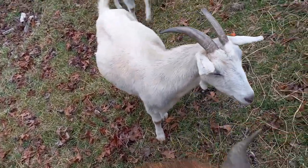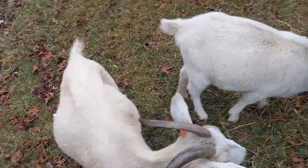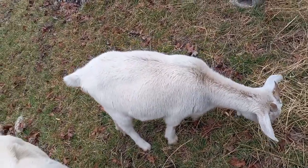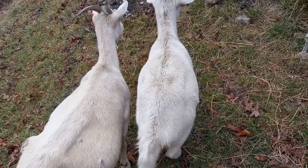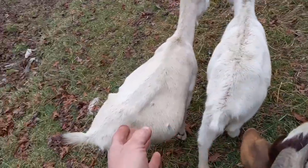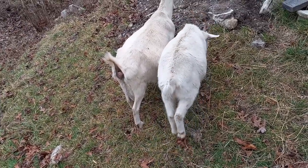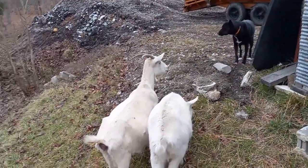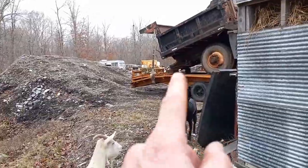Nova, quit. There's old Nanny. There's Nanny. She don't look too skinny, right? And that's my little yearling. She's coming up on a year, I guess, in March. By the time she delivers, hopefully she has a single. This one I expect twins again. This one I'm hoping for a single, and hopefully a healthy live birth. We'll see how it goes. Nova, go lay down. What is it, Pity? Now I got to get that dump truck off that trailer. Get off me, dude.